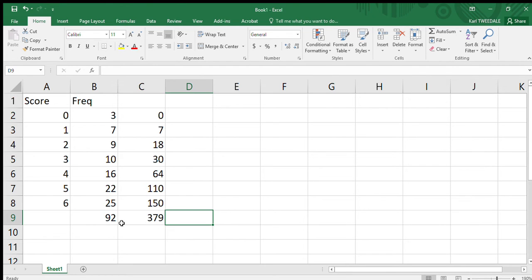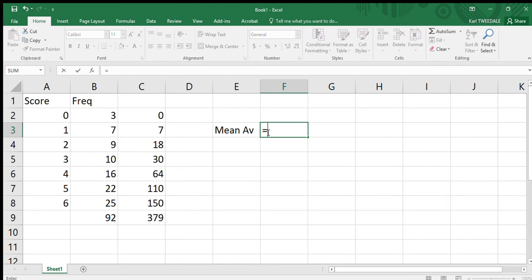So now what I want to do is work out my mean average. So if I click in this cell here, mean average, okay, and then in the next cell along, I'll work out my total score divided by my total people. So how do I do that?